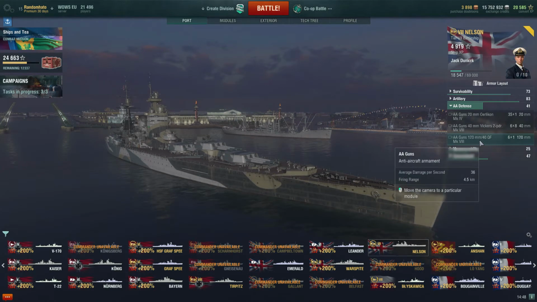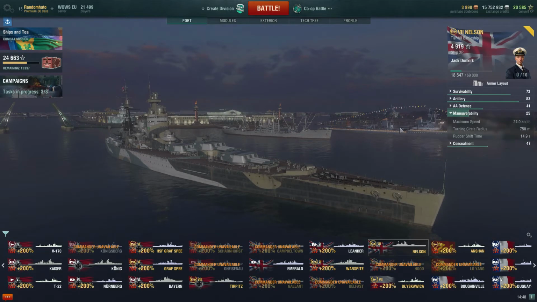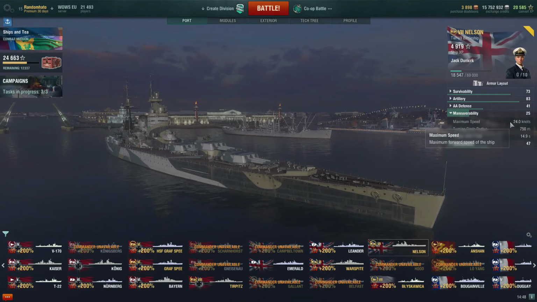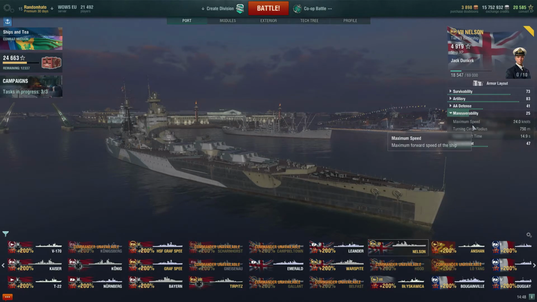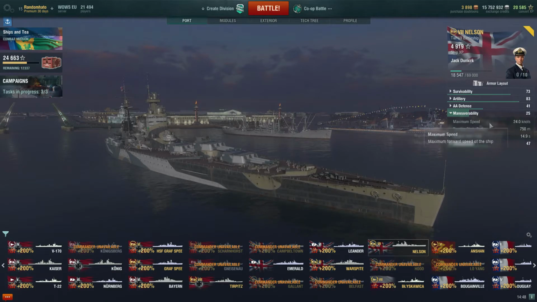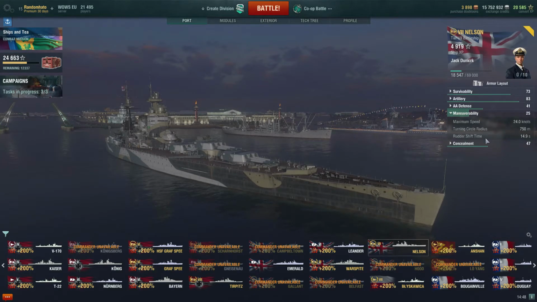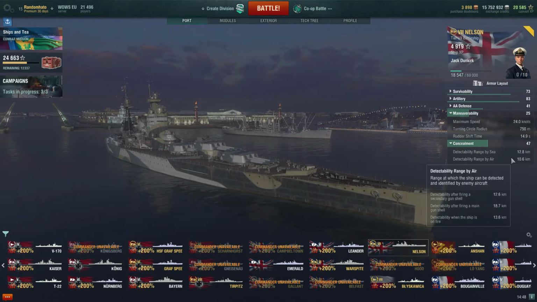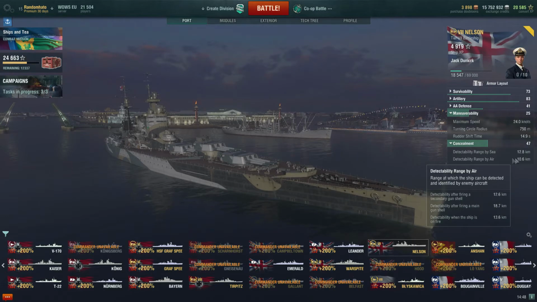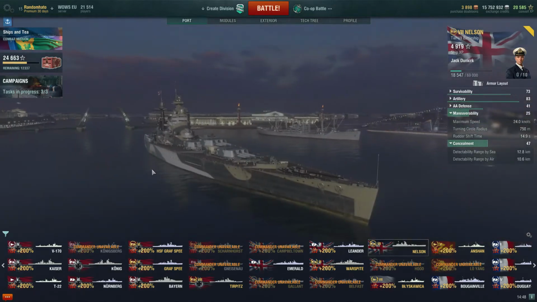Unfortunately, at 4.5 kilometers, your dual purpose secondaries will only give you 36 DPS. So not that great. Maneuverability wise, 24 knots, not quick when you compare it to the Scharnhorst or the Gneisenau or anything really. I mean, it's kind of American speed. Turning circle radius 750 meters, rudder shift of 14.9 seconds, and concealment not too bad actually, 12.8 kilometers. That's pretty good for a battleship.